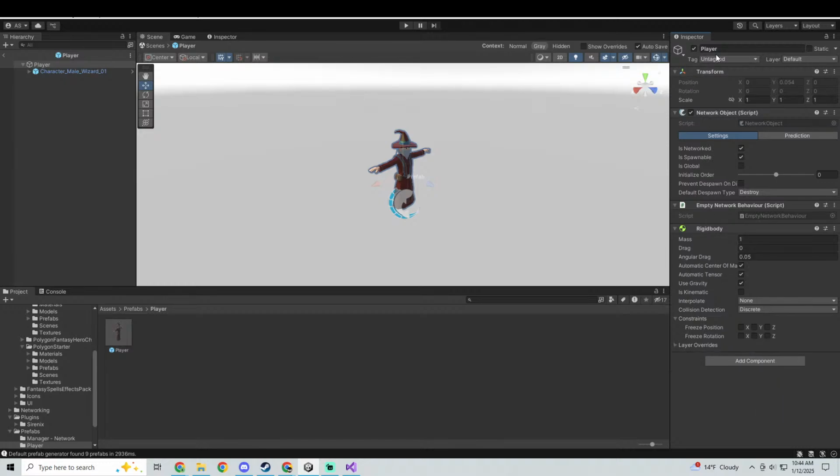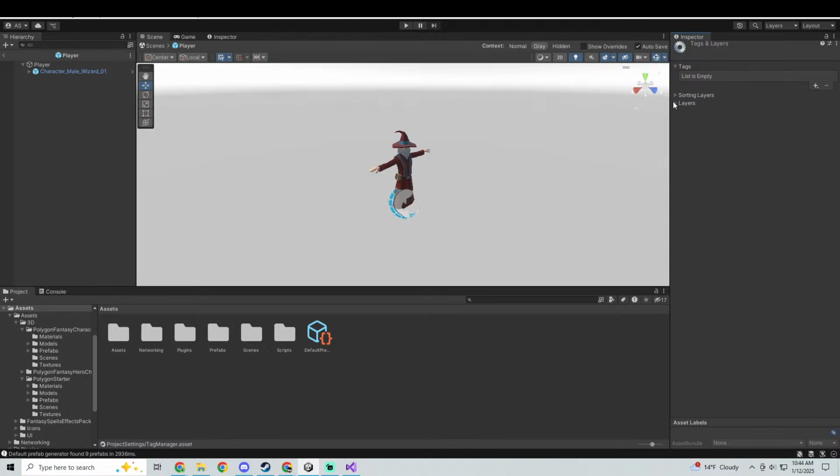There is... I always do want to add one here. And ground will always be a tag I want. Reason being is I always like to have something that goes, hey, yes, you can jump, or no, you can't. I always use a raycast downward to find if I can jump, and I filter it by tag.